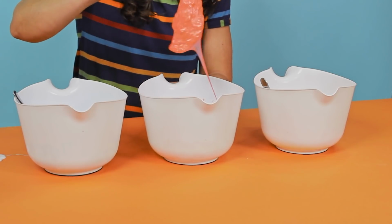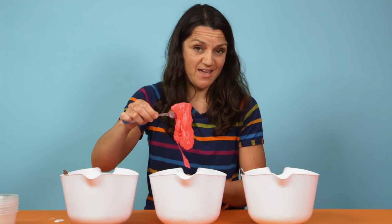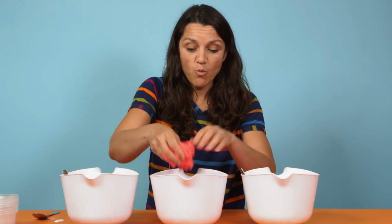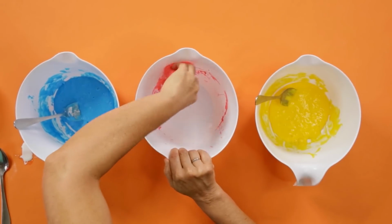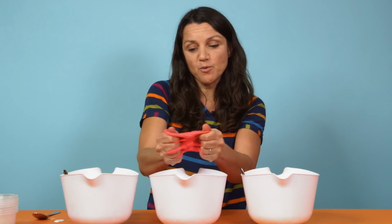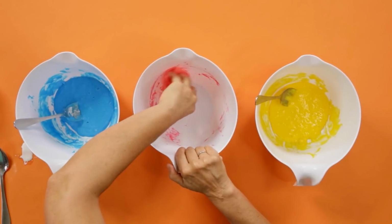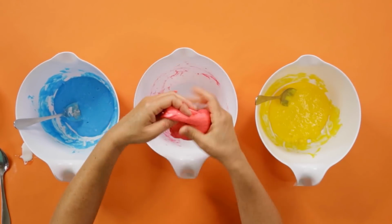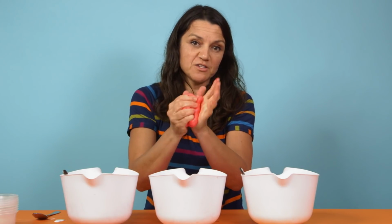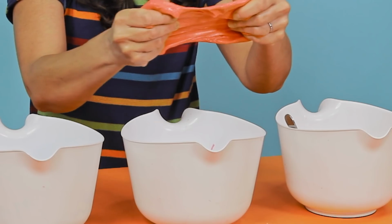So once your slime starts pulling away from the bowl, it's time to start kneading it. I like to knead while it's still in the bowl. That way, if there's any little bits of slime or glue, I can kind of rub the sides of the bowl and I can begin to get all of those ingredients into my slime. I like to tell my kids that this is like kneading dough. So this is a lot like when you knead bread dough. You need to really get in here and mix it.